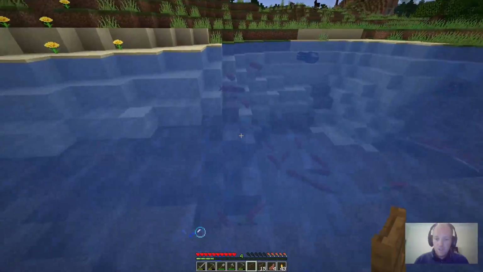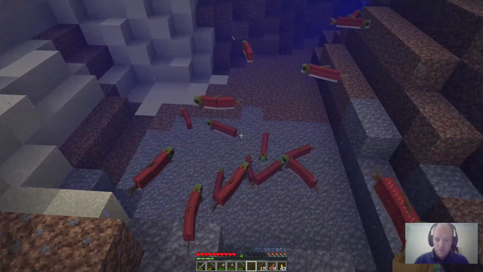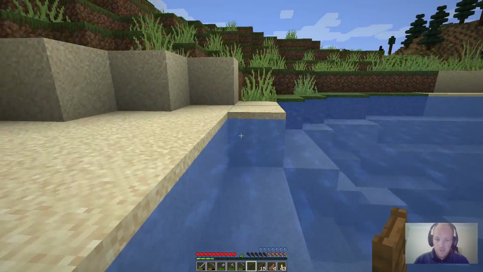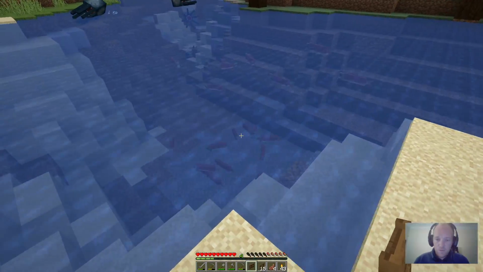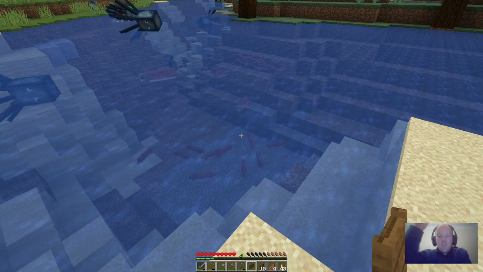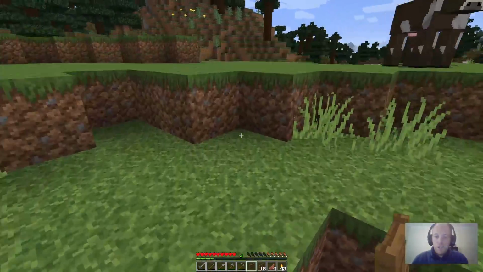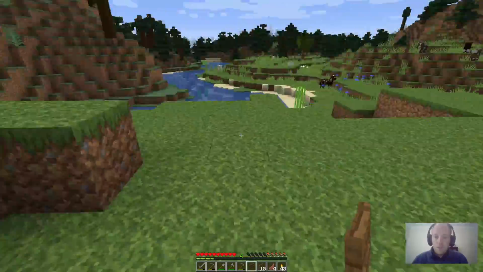We're just going to find a nice little flat area. This, by the way, is a fantastic source of food. These fish. So if you've got a nice piece of water like this, I mean these have spawned, there's a huge amount here. You can actually just jump in the water, smack them with your sword, and you got a nice supply of fish.